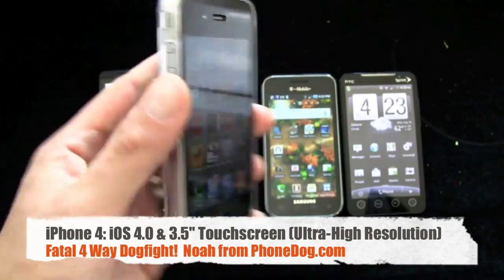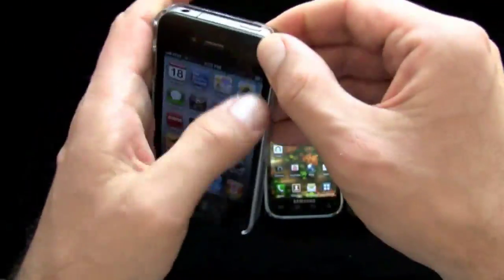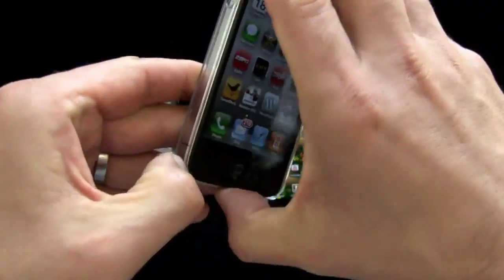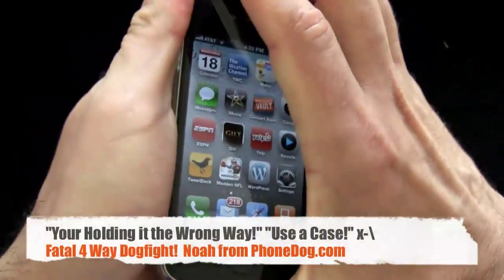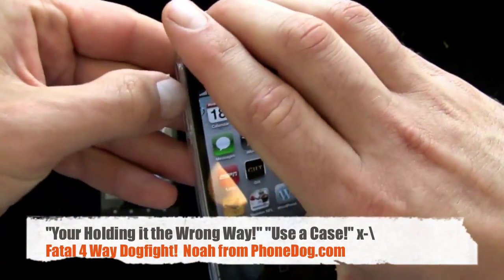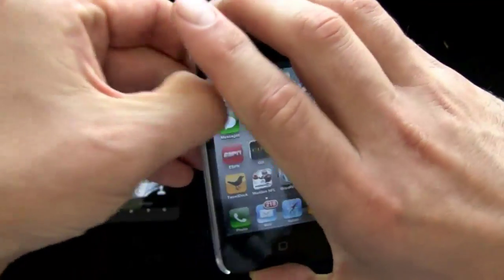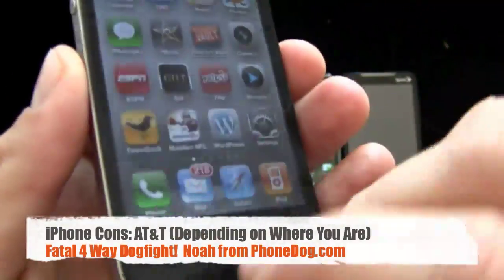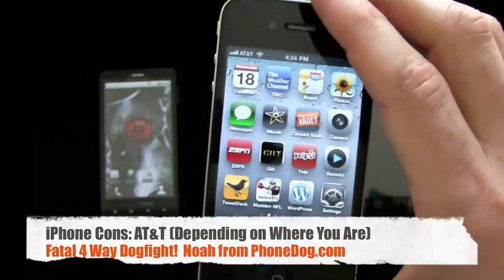Since I bought and own it, I was eligible for the free iPhone 4 case program to deal with the antenna issue, and I got my Belkin case yesterday. It's ironic that the day before my case came, I dropped the phone on an uneven cracked driveway and it got scuffed up. No big deal — scuffs and scratches. But it's too bad that the very next day the free case came. Oh well.